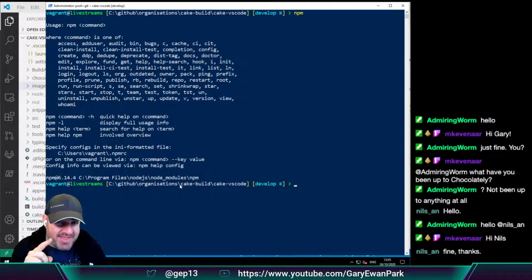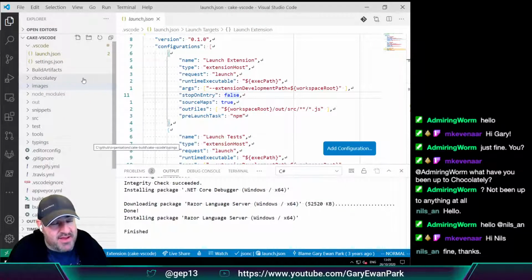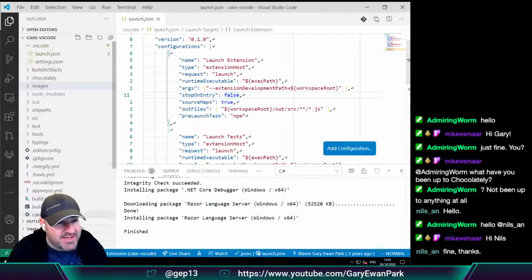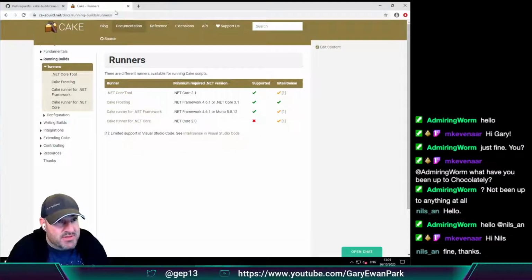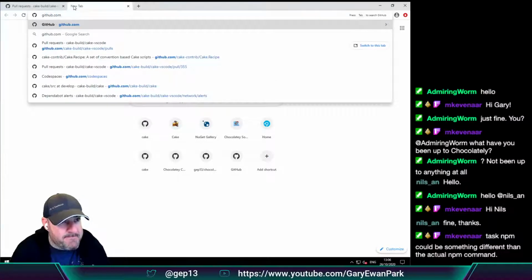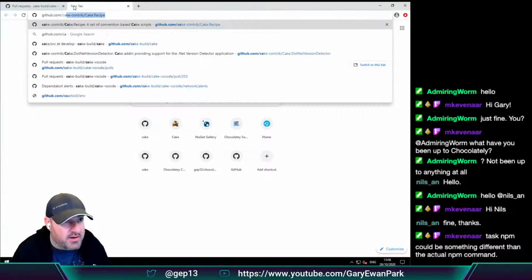I don't know whether I want to let that stop me. Obviously, I need to get this working so that I can launch the editor and be able to debug the extension. So what I was going to do is look at one that we prepared earlier.